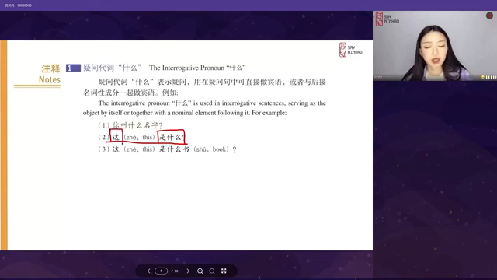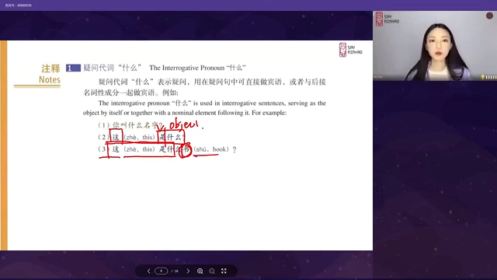So in this sentence, 这 this actually acted as the subject of the sentence. And 是 as usual is the verb, and 什么 is the object individually by itself. Okay, next sentence, another 这是什么书？ Okay, 书 here is another new character. It actually means book. Read after me, please. 书 so this means book. And when I say 这是什么书, it means what is this book? 这是什么 means what is this, and 这是什么书 means what is this book. Okay, very good.